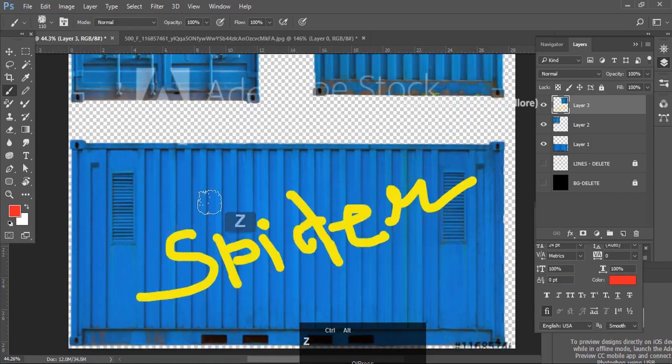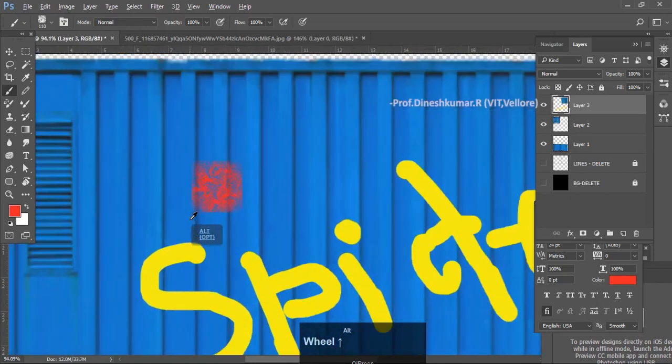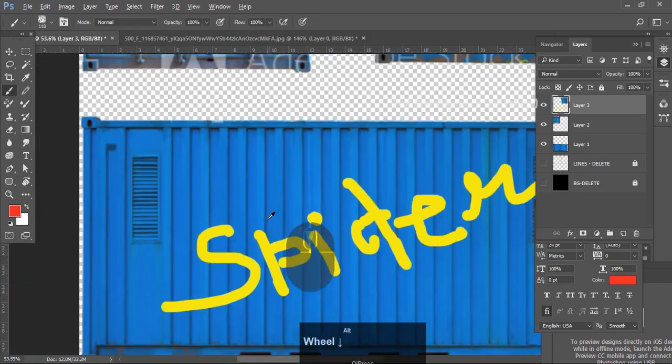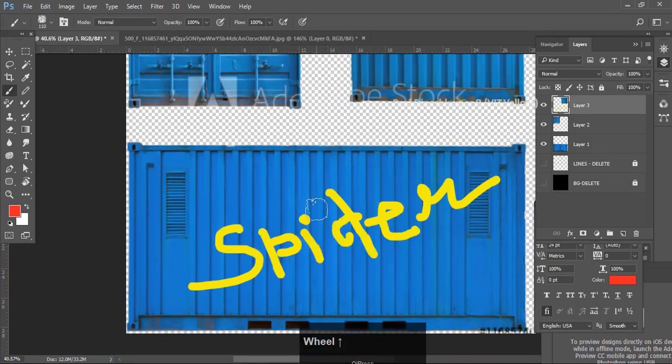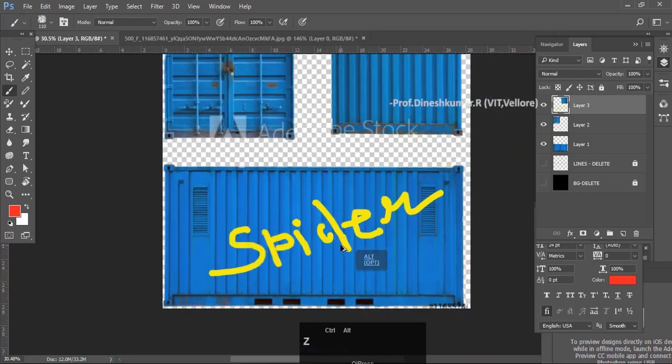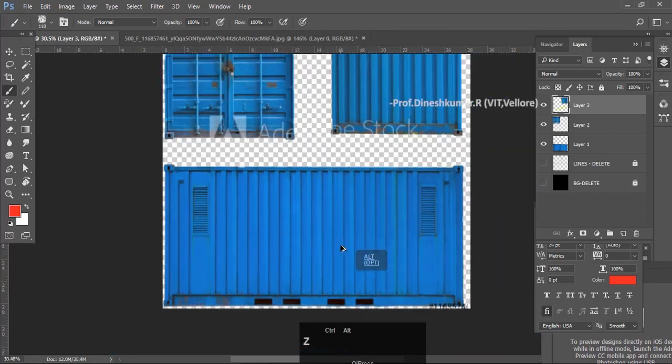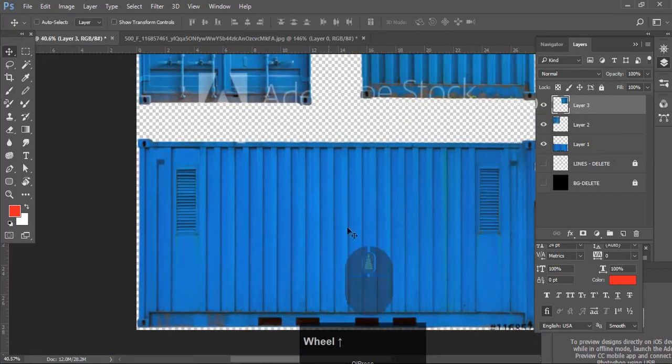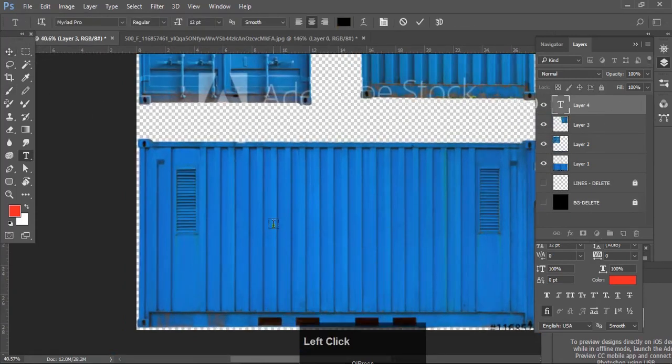So if you're good with Photoshop, you know how to do this thing of color settings. And the good thing with this is that instead of the spider, I can put some text here. I just type it as Chinese goods. So, Control Shift and greater than symbol. I select my text and press Control Shift and greater than.